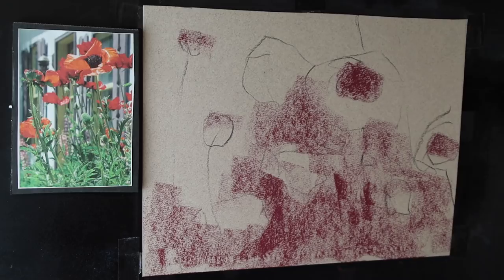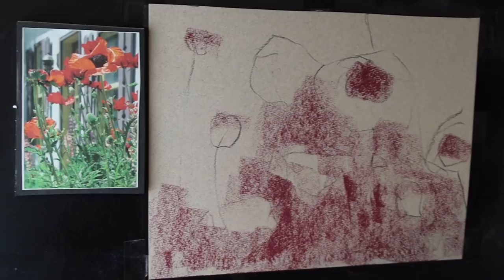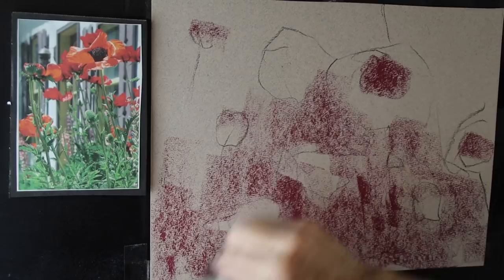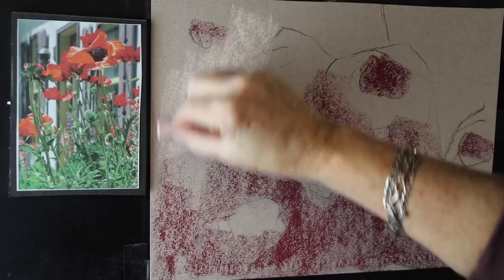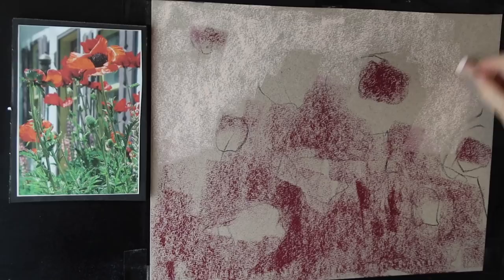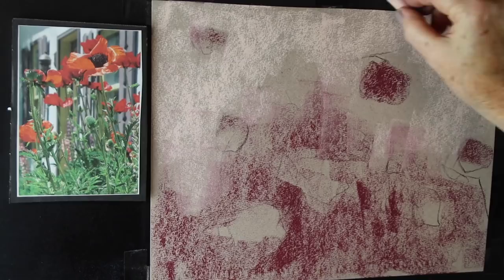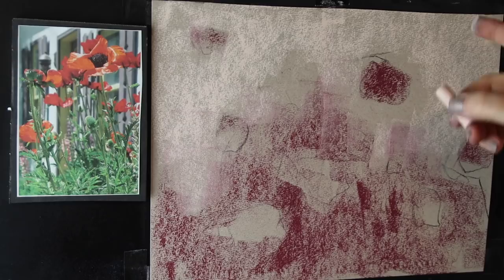Step two is all the light values. The light values are going to be the sky, which is going to be the lightest value in this painting. I'm substituting all of that background and making it sky. I'm going to block in the light areas using a pink, which is a lighter value of the red. Sometimes it's easy to pick one color for your block-in but select three or four values of that color. Having the pink doesn't mean I'll leave the sky pink — I can make it blue — but this is just a value map showing where the dark areas are, where the light areas are, where the most colorful areas are. No detail, just shapes of light and dark.